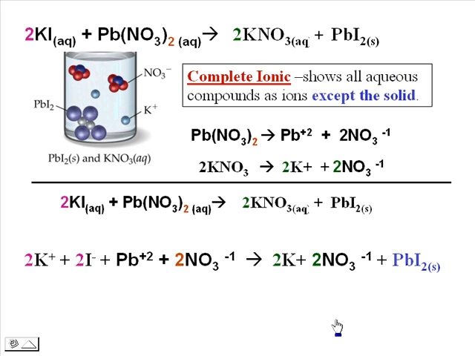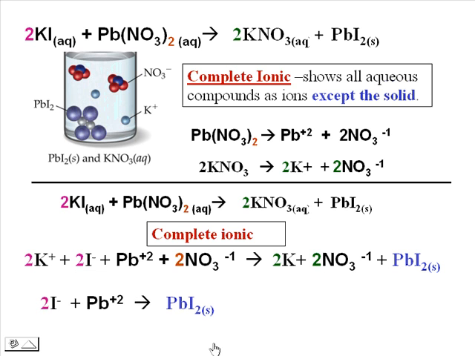You keep that together. To get the net ionic, which shows only the ions involved in the solid, you're going to cross out anything that appears on opposite sides. I have 2 potassiums on each side. Notice I have 2 nitrates, which nicely cross out. And everything that's left over is going to be those ions involved in making the solid. And so writing the equation as it would appear, the net ionic equation would appear as this below.